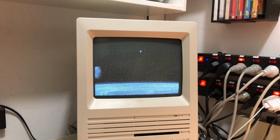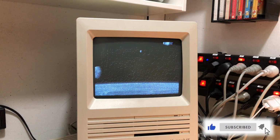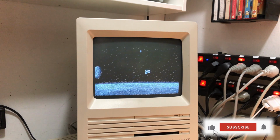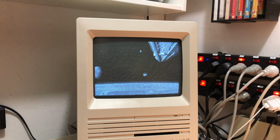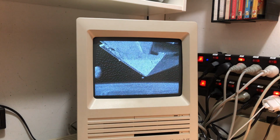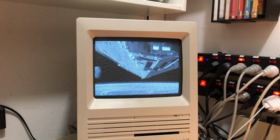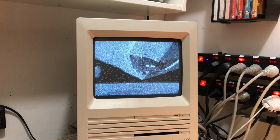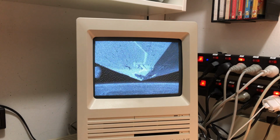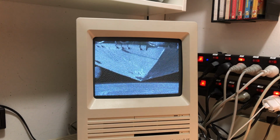So I had been enjoying MacFlim on my regular Macintosh SE for a while, and there were no problems watching the films. By the way, MacFlim is a pretty awesome project, well worth checking out. Who didn't dream of video with sound on the old black and white compact Mac back in the day? As you can see here, this Star Wars clip is running smoothly without any issue.